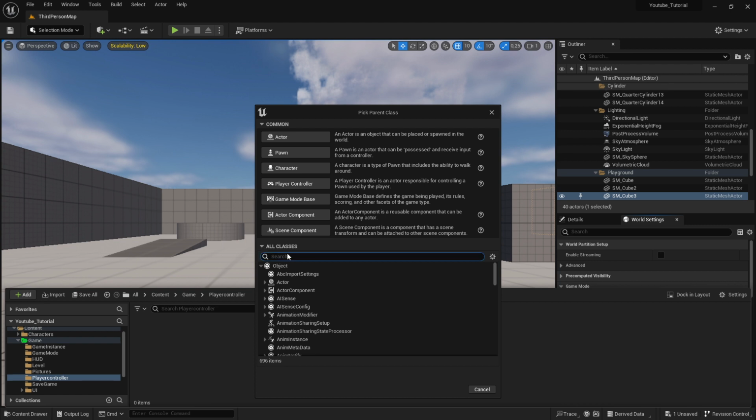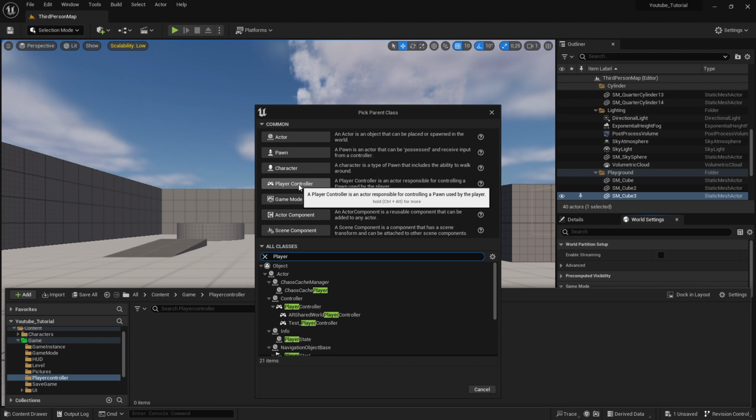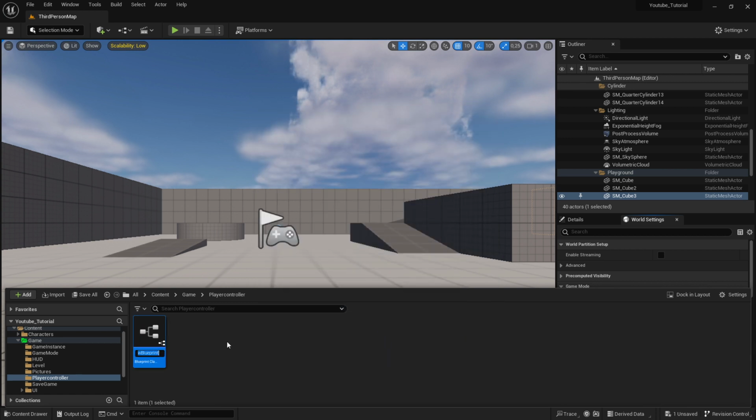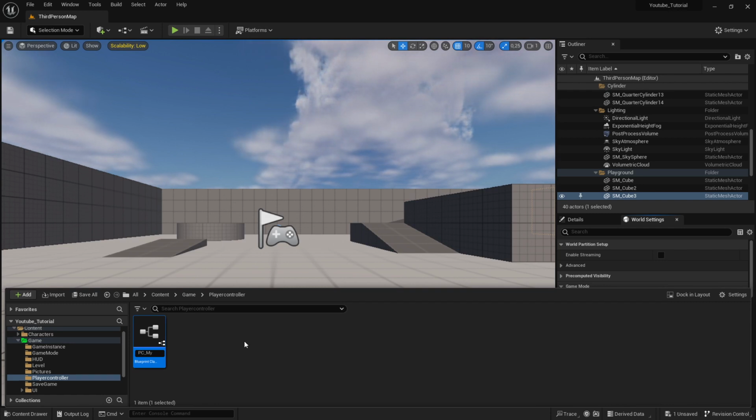and then you click on this drop down, right, player. By the way, it is here in the comment section as well, but you can use this one or this one, it's the same thing. You write here player controller, or just use this one. Here is the player controller as well. You select this one, and then you call this what you like. I call it PC. PC stands for player controller, underscore, and let's say my player controller.